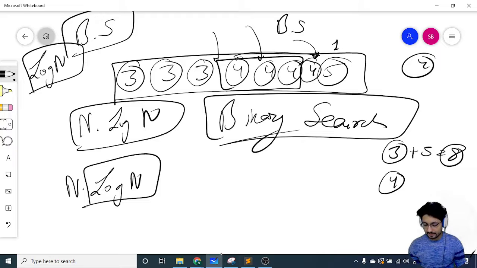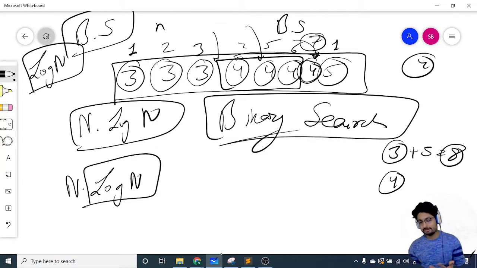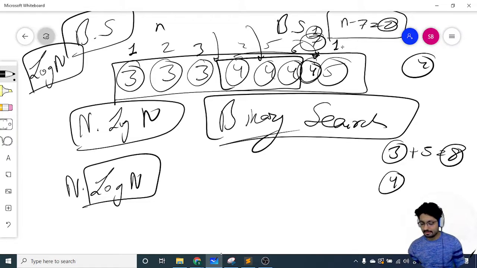So I just find out the position of 4. Now 4 will get me a position starting from 1. If I subtract it from n, the total length, I will get a position from back. So if this is 1, 2, 3, 4, 5, 6, the upper bound will get me 7. But I should get 2 instead. So I will subtract from n, the total length. So n minus 7, I will get 1, but as you can see, it is 0th index, so it actually tells me that I am on the second position. So now I have got that my rank will be 2.